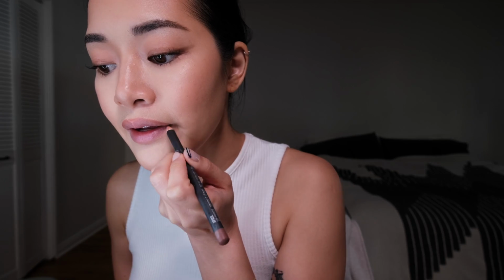I'm going to put some lip balm first. I'm going to start with some lip liner, and this is Spice from MAC. I'm just overlining a little bit. This is a Pat McGrath lipstick called In Love with Olivia. Yeah, it's a nice color. And then lastly, I'm just going to do a tiny, tiny bit of gloss. I'm not going to do the whole lip, but this is my usual Fenty lip balm in Fussy.